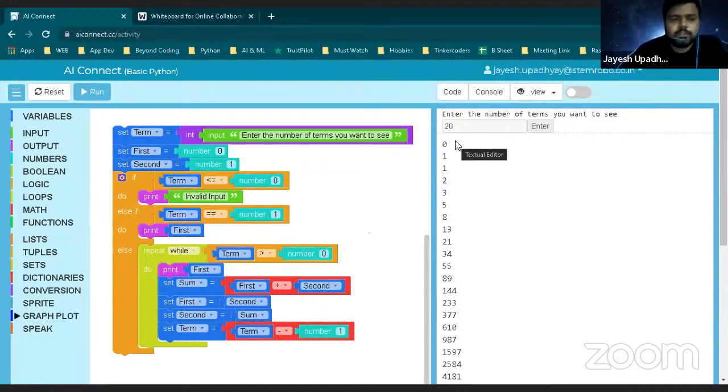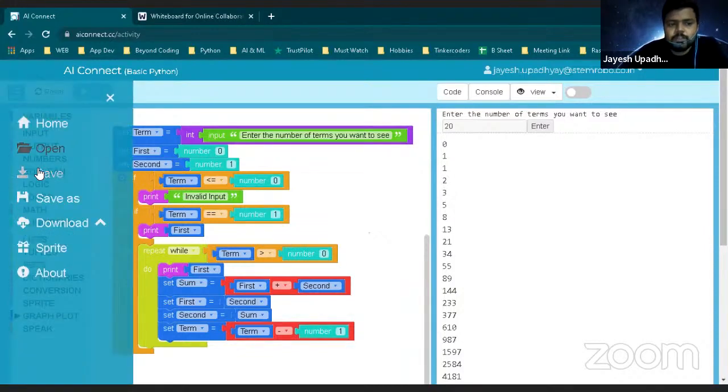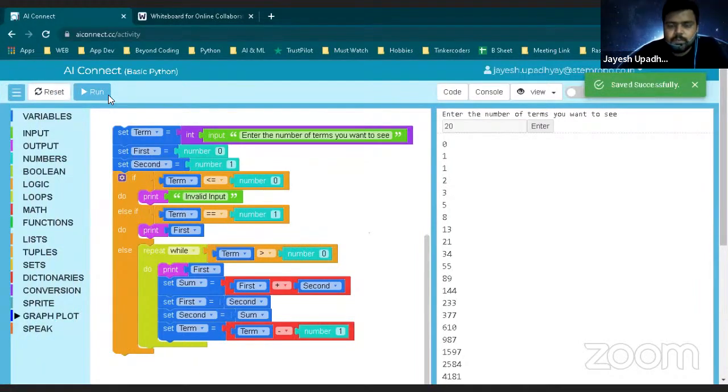So all of you do this much. And again, you will save your project if done. And please check also. In case of a doubt, you can ask.